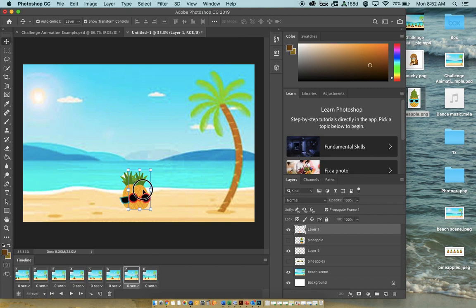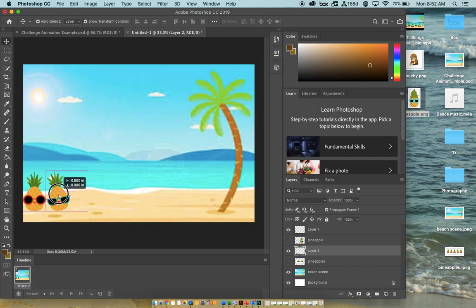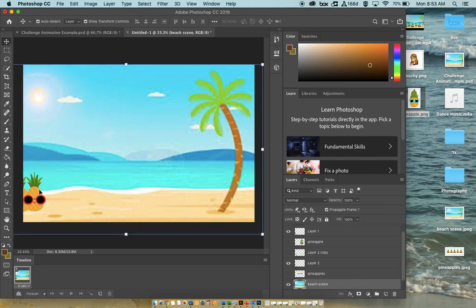So a way to get out of that, to make your animations look better, I'm going to actually delete all of these frames. Yes, delete. Instead, make a copy of an object, and then you alternate between an object that's visible and not visible. For example, I'm going to make a copy of this pineapple here, and a copy of this pineapple here. Command J is how you do that if you forgot. And I'm going to turn those copies off, and let's start it again.